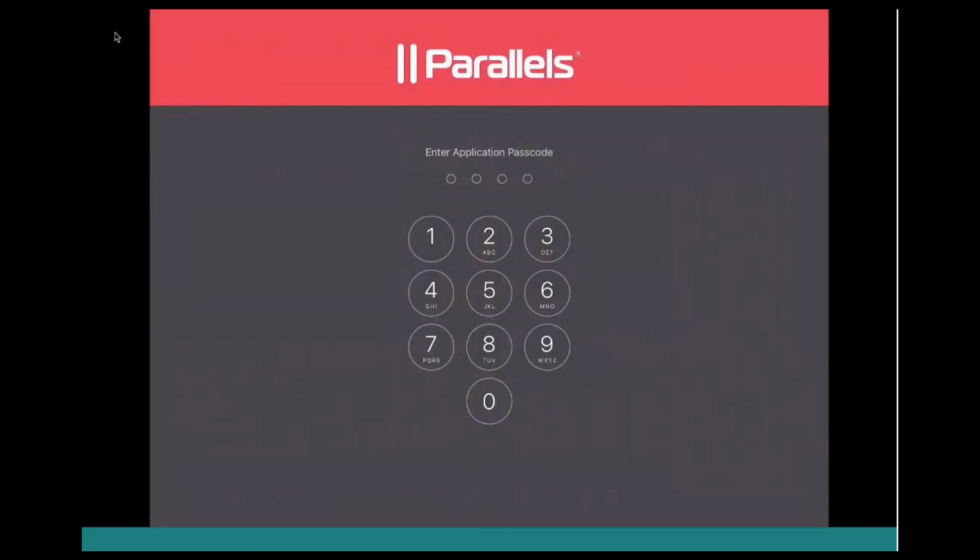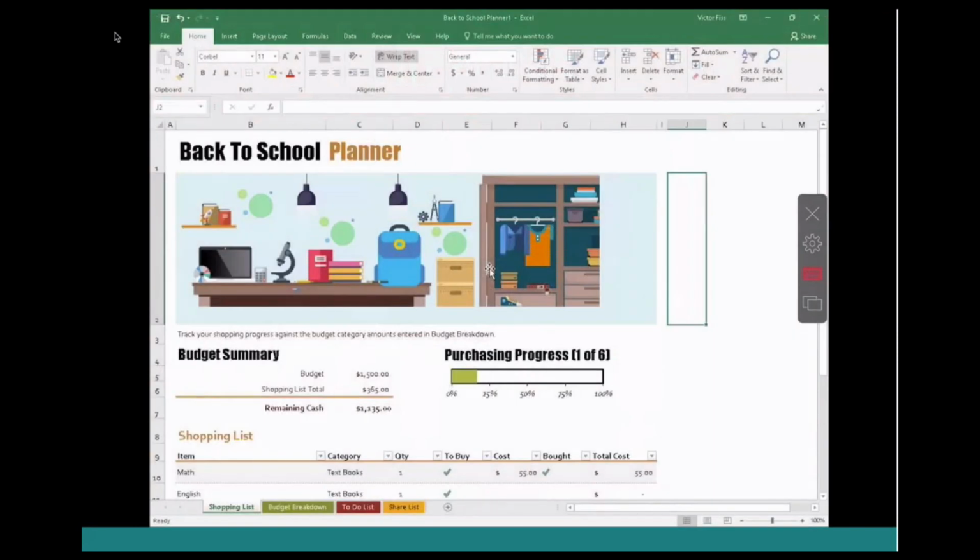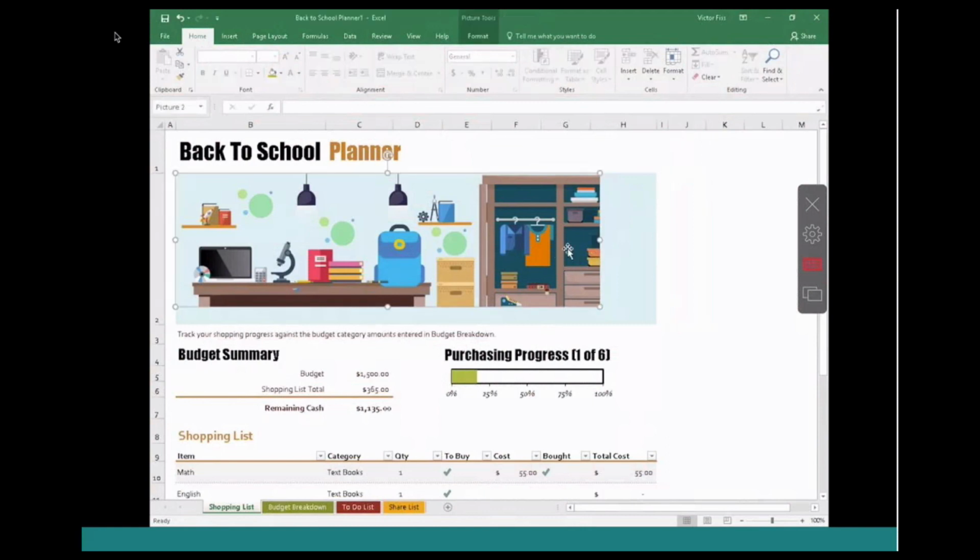Okay, so the first question I see here is, how do we price Remote Application Server? Okay, so RAS has 2 pricing models. We have what we call subscription model. It's around $99 per user per year. And the price is only based upon concurrent users. We don't care about what components you use and how. You can use as many as you want.